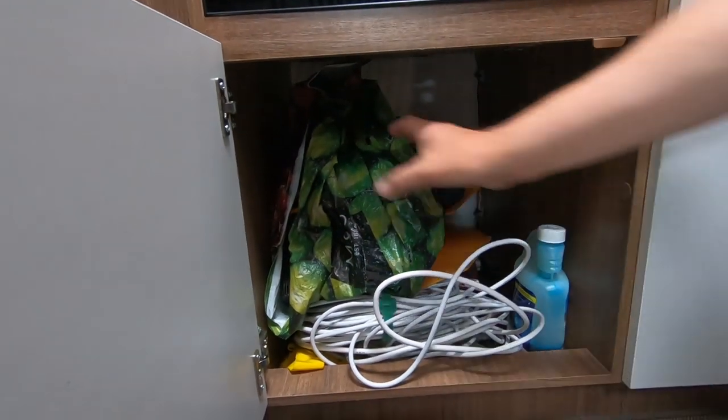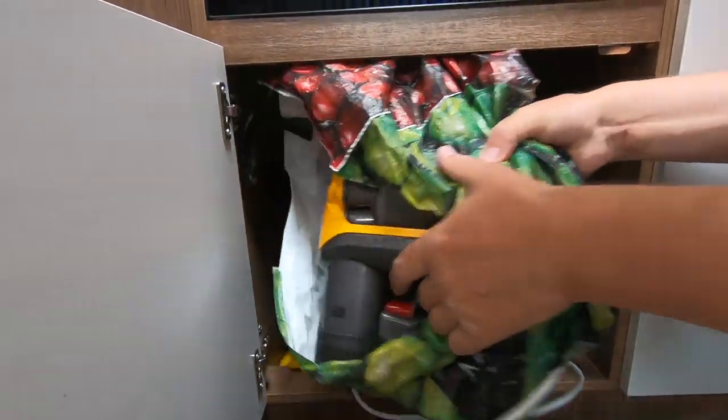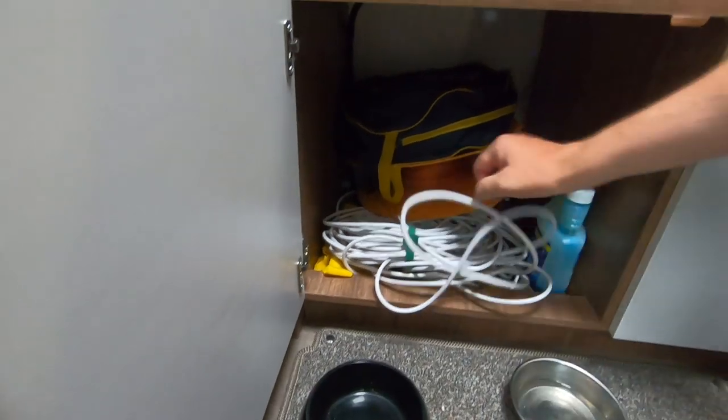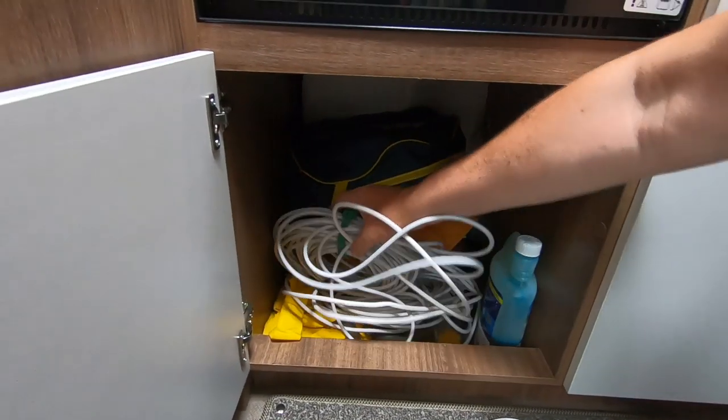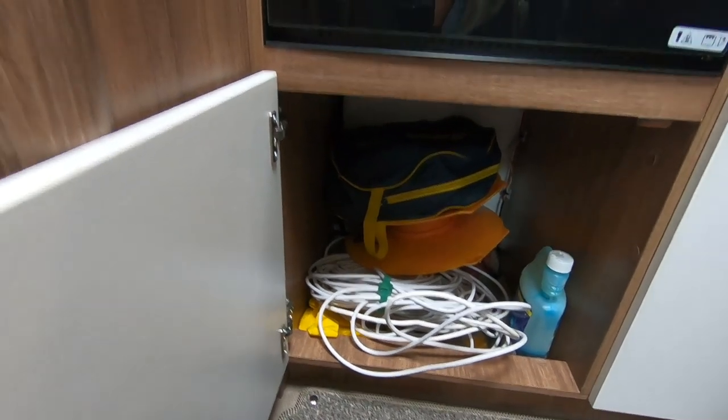And you've got all cables, and I've got my vacuum cleaner in there. Got my water hose. I've got aerial cables which we haven't used. And yeah, great cupboard.